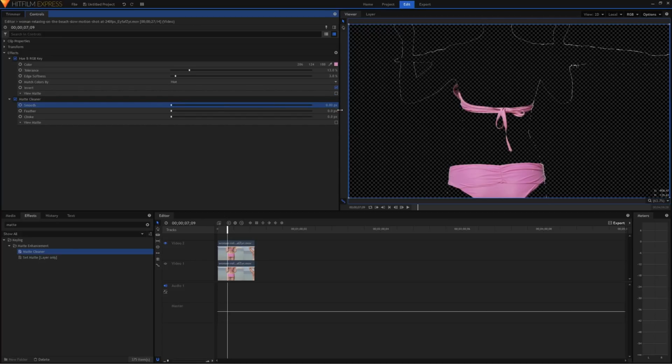You can use the smooth, and a choke also just chokes in the edge. So it'll make every selection here smaller. It'll also get rid of all of these unwanted selections we have here. But smooth works a bit better because it doesn't deteriorate the actual quality of this stuff here. And the feather will kind of smooth out the edge so that we get a softer looking edge like so. When you've combined the matte cleaner and the hue and RGB key, we can get some really good results.